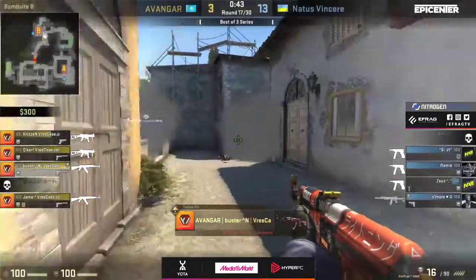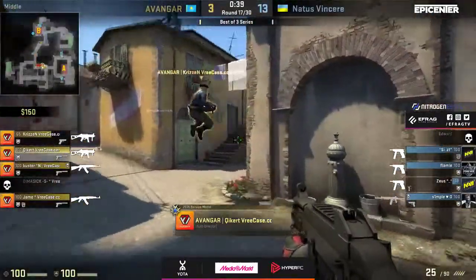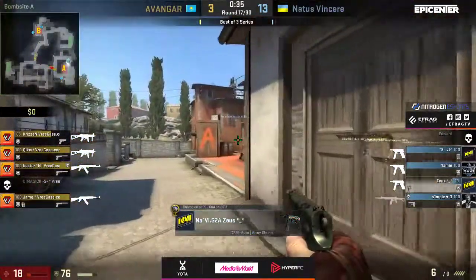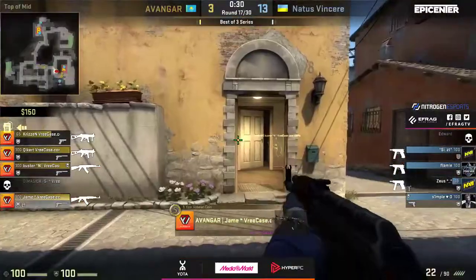More smokes and flashes through. But AVANGAR are backing off. Rotating back over to have a hit on A. They have 40 seconds left, so they don't have too much time to play with. But Flamey here up in apps. And then Zeus here on site. Should be hearing the footsteps walking up.